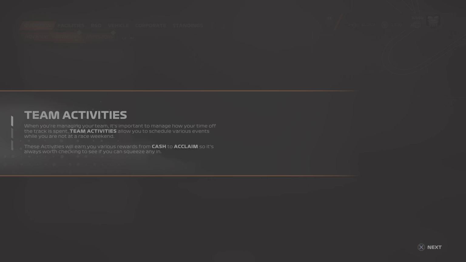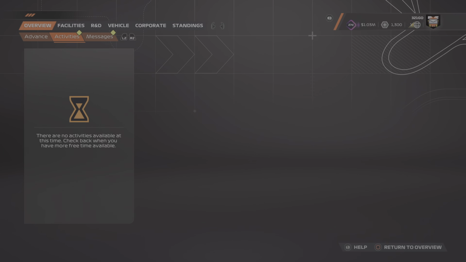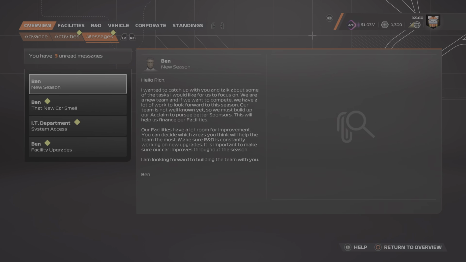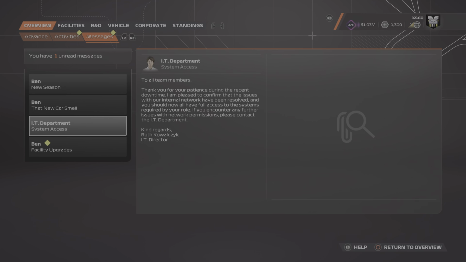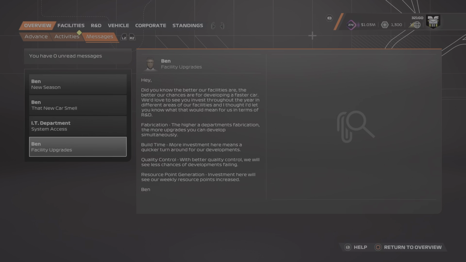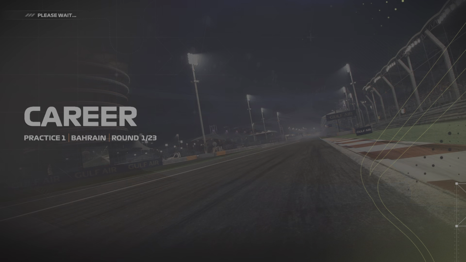Right, so I'm not going to read through all these, obviously. I'll just go through the new activities. Messages, Ben, that new car smell. Okay. For patience, John, blah, blah, blah. Yep, okay. There we go, race weekend begin. Let's see how this car goes.